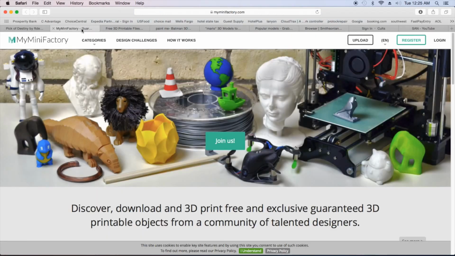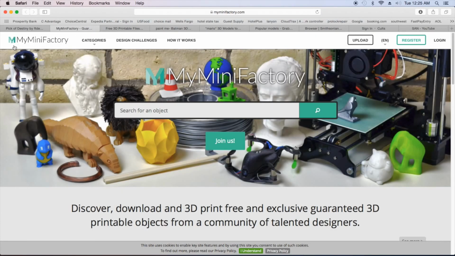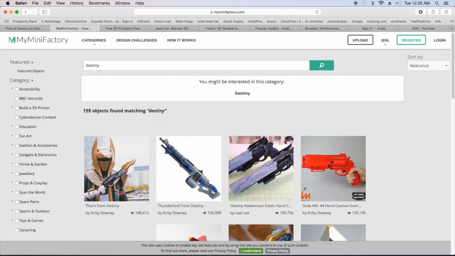And then the last site that I'm gonna go over is my favorite site. This is myminifactory. The reason I like this site more than the others is I've noticed that most of the files on here are in pretty good shape to where you can just download and print. But it's always a good idea, guys, if you download any STL files from any site, to run it through a repair program such as Meshmixer or Fabnet, things like that. Now, I'm still getting familiar with those, and once I figure it out, I'll make a video about that.